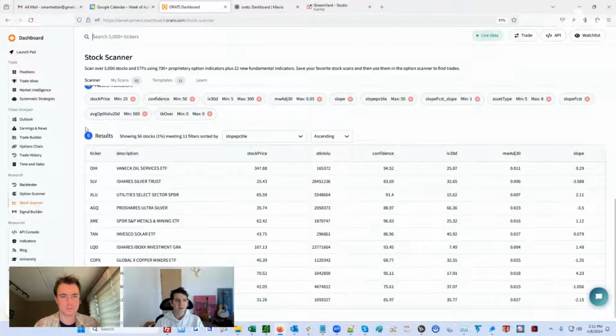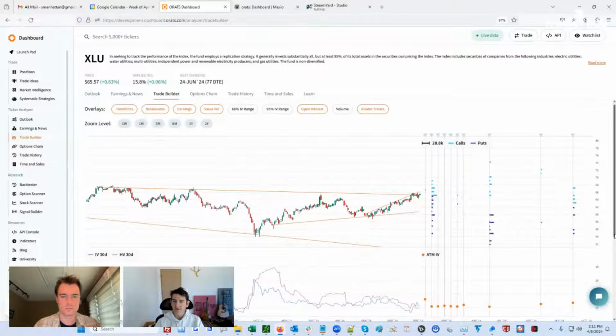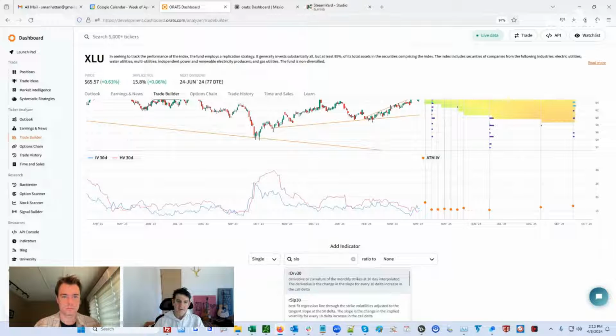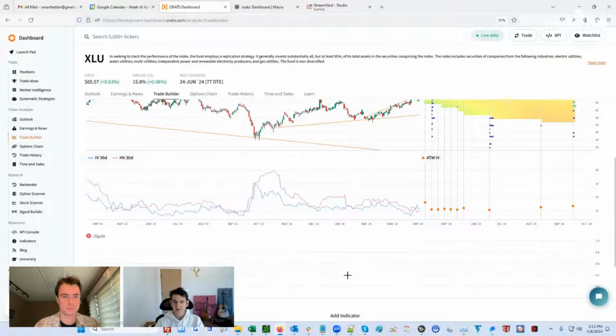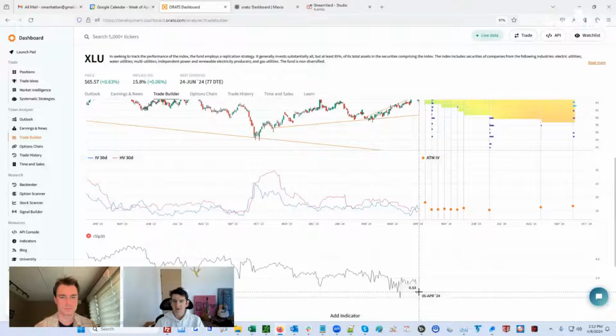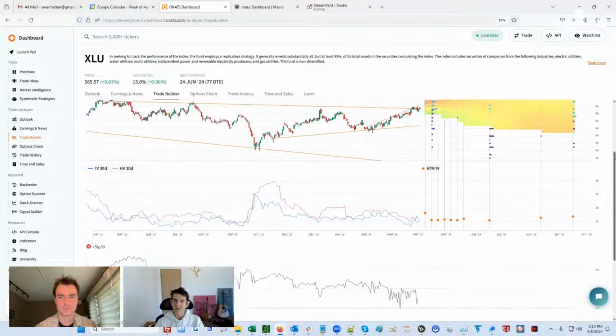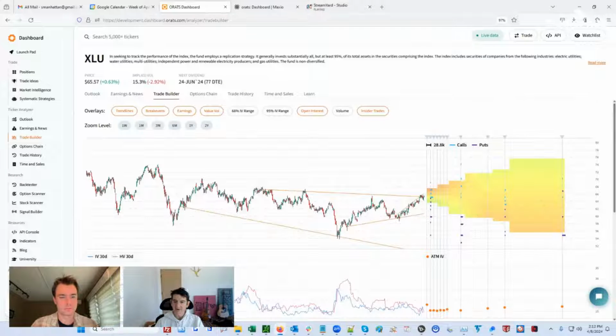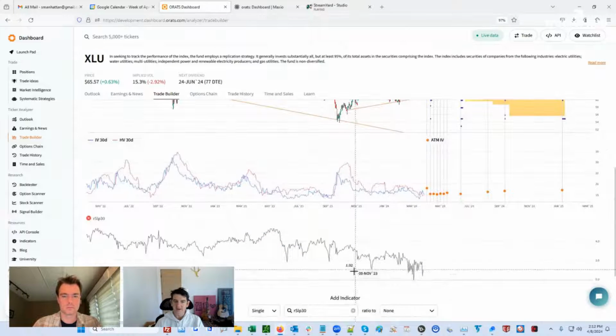And so we think that the XLU skew, and another thing that we could do is look in the trade builder and graph skew. So we could type slope. Our slope is there. Let's see if that comes up. So you can see how low that is. That's 1 year. Let's look at 2 years even. Over 2 years, you can see how that slope is very low. You see that, Tyler? Yeah, interesting. That's where that percentile is coming from, that very low percentile. Exactly.